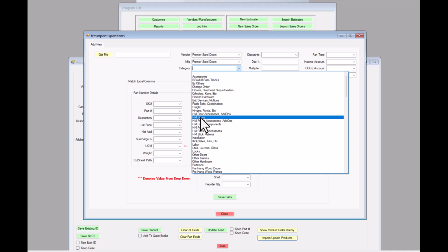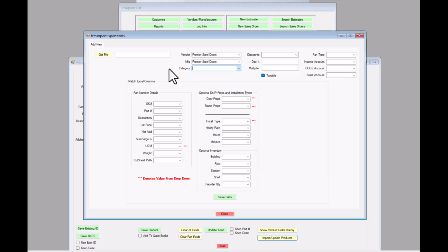Otherwise, you'll be putting frames in under hollow metal doors, and you'll never find them if you're looking under hollow metal frames. And the same is true if these parts had different vendors, you would want to create separate spreadsheets by vendor, and including discounts also.